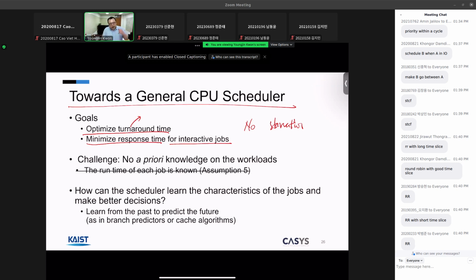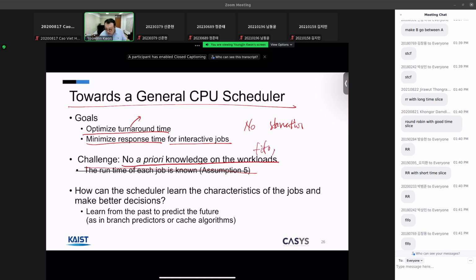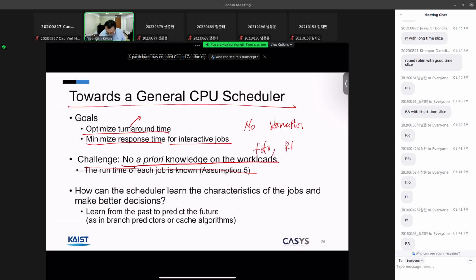Second, for SJF and STCF, we know the runtime of each job, but this is not practical. There is no a priori knowledge of the workload, and no knowledge of priority. So what kind of scheduler does not require a priori knowledge? FIFO. And a variation of FIFO? Round robin. So it seems the intersection is going toward round robin, right? But round robin itself does not achieve this goal, because it depends on the time slice. So I want to dynamically adjust the time slice.